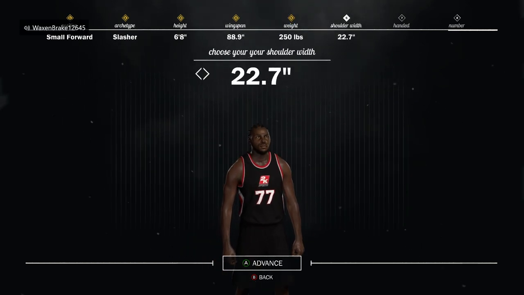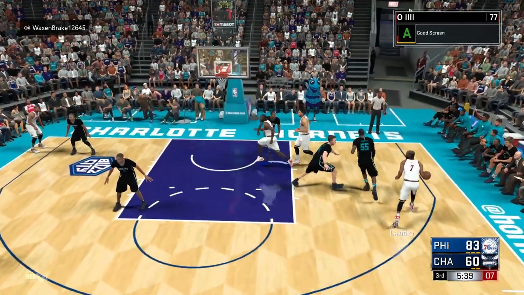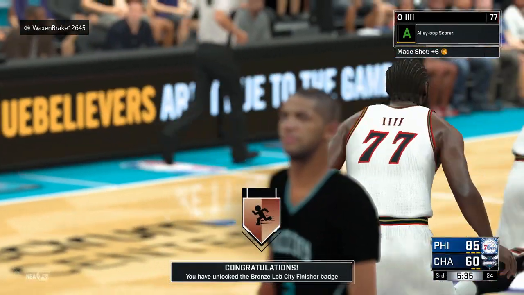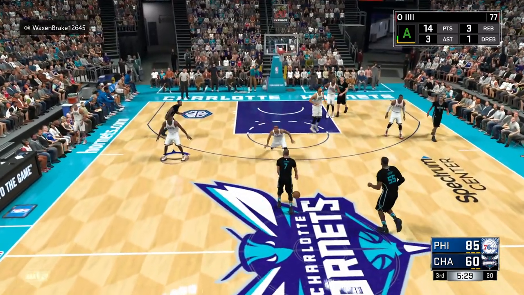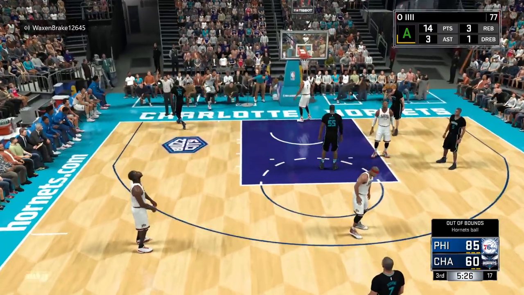Now you're going to go back onto regular NBA 2K17 on the dummy account and grind the badges. See, right here I get Lob City Finisher. This is the only one I got so far because I wanted to test it out before I waste all my time trying to get 20 badges and it doesn't work. But it actually does work. All right, so you grind the badges out.